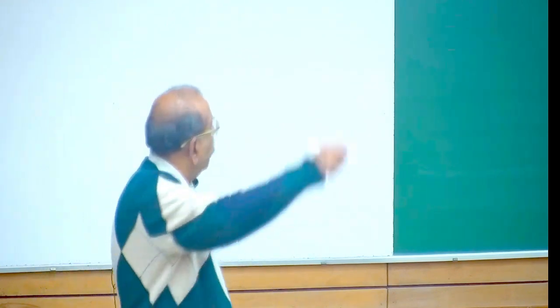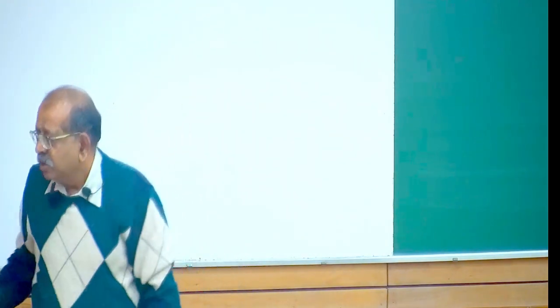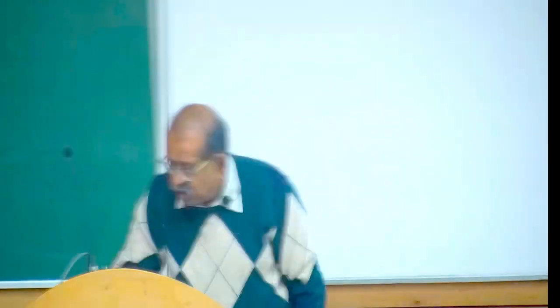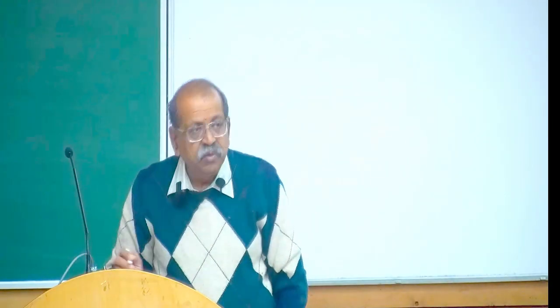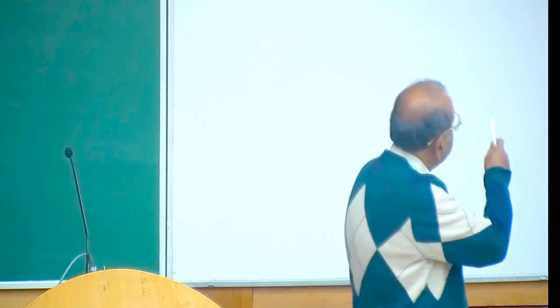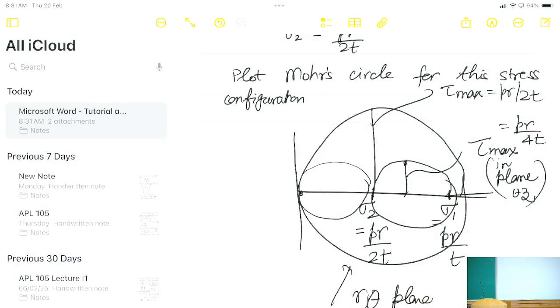And then we can plot 2 circles. Actually, there will be a third Mohr circle, which is this one, for the YZ plane. But that is not relevant to our problem. So totally there are 3 circles, one for XY, one for XZ, one for YZ. But you can only plot them if you know the principal stresses. And then you can plot it and get the value of the maximum shear stress.